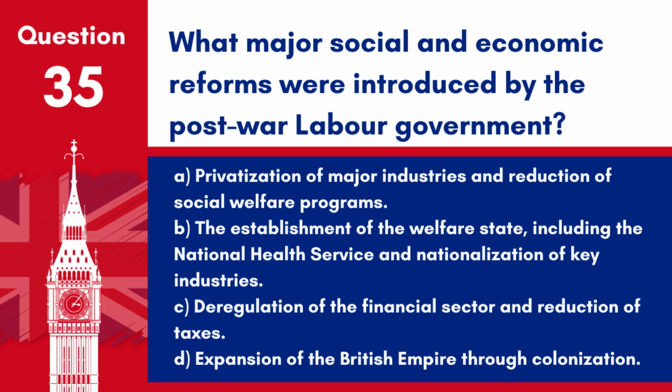Question 35. What major social and economic reforms were introduced by the post-war Labour government? A. Privatisation of major industries and reduction of social welfare programmes. B. The establishment of the welfare state, including the National Health Service and nationalisation of key industries. C. Deregulation of the financial sector and reduction of taxes. D. Expansion of the British Empire through colonisation.